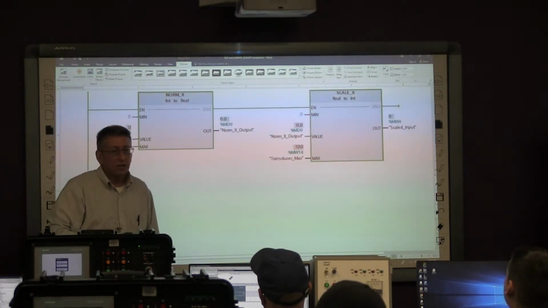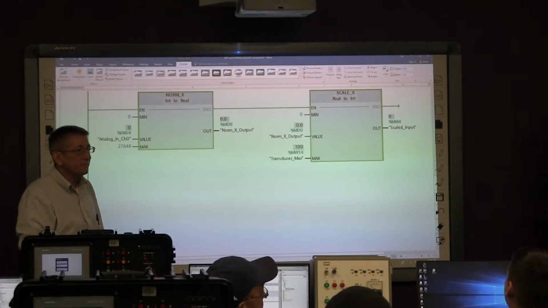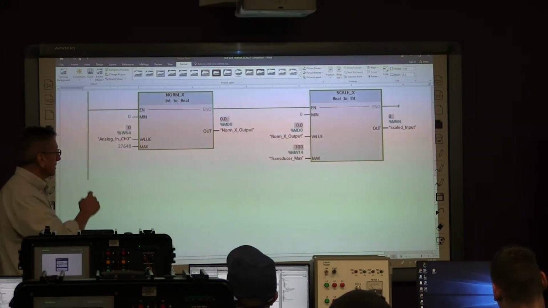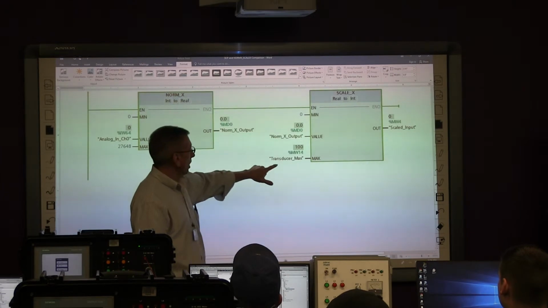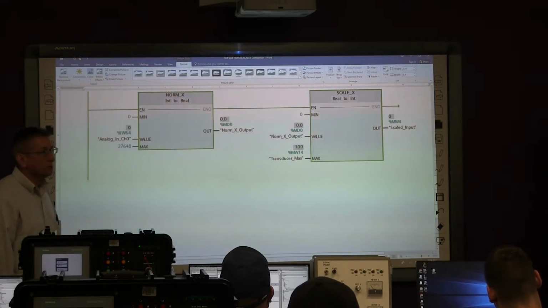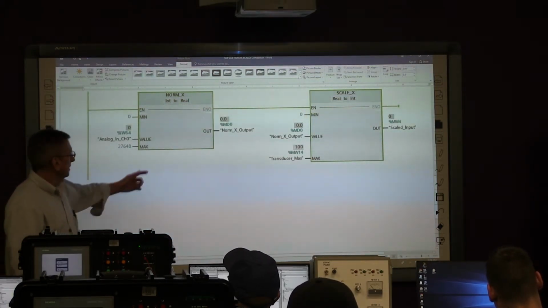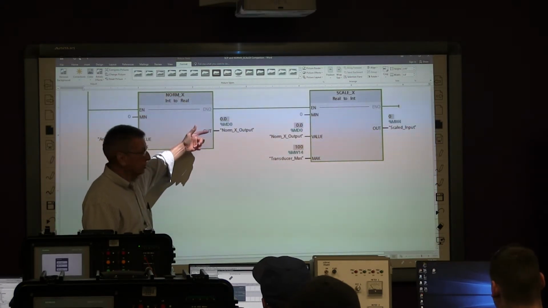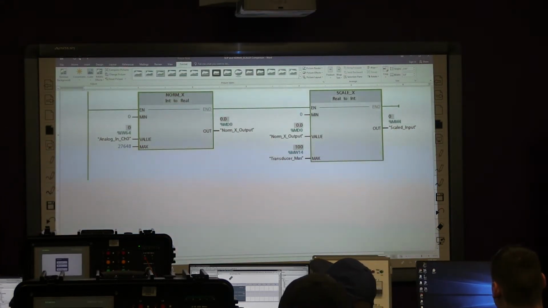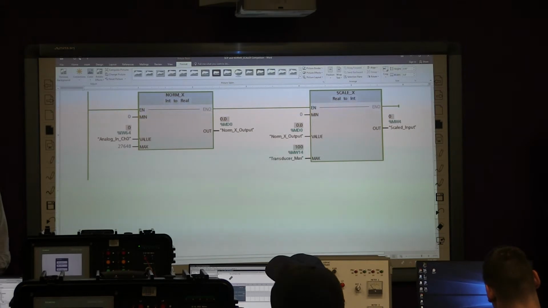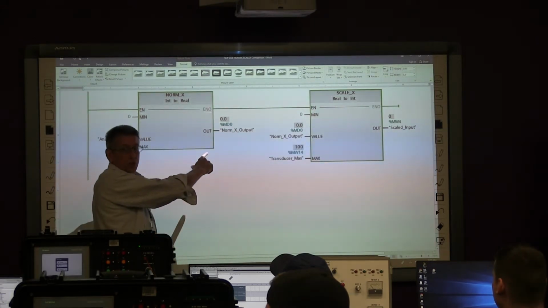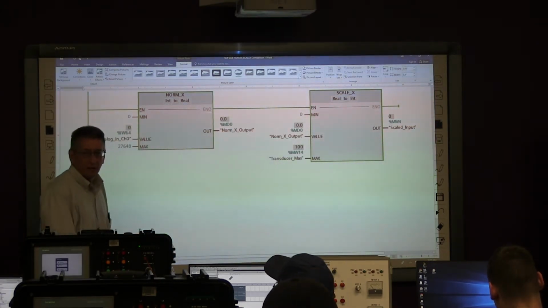And then the output has to be a quote-unquote real number, and then the ScaleX is just a reduction. Yes, pretty much, and we'll see that. So on the ScaleX instruction, what's our value input? Would that be the 0.0 or 1.0? Yeah, it's coming right out of the NormX instruction, 0.0 to 1.0, something. So do you have to use the actual tag, or do you put in the decimal value? Use the actual tag, because the scale instruction is evaluating what's coming out of there.